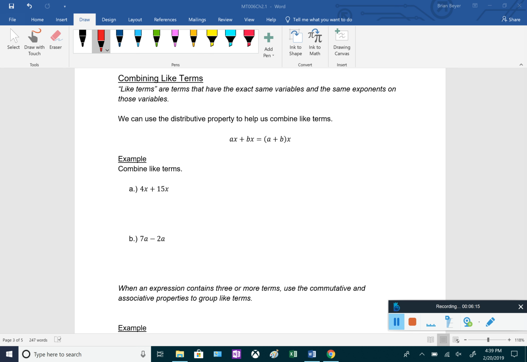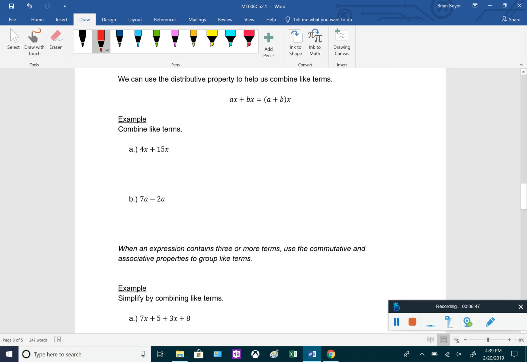What we're going to be doing is technically the distributive property in reverse. Before, when we were doing the distributive property, let's say we had (a plus b) times x. We would distribute the x in, going from right to left here, and it would be ax plus bx after we distributed the x. Now we're going in the reverse direction, and it's actually called factoring, which we'll get to. We're factoring out the x and combining the coefficients.